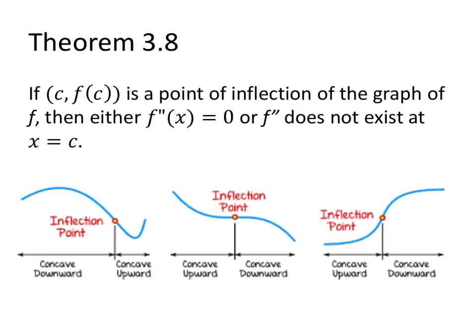So here's Theorem 3.8. If (c, f of c) is a point of inflection on the graph of f, then either the second derivative is 0 or the second derivative does not exist. So you can see, really, it is the matching idea of a critical number, only it's for the second derivative, and we'll call it an inflection point. So concavity changes at an inflection point. It's not necessarily something you can see until you know you're looking for it. We can see a minimum, we can see a maximum, but where the concavity starts changing, that's what we're looking for when it comes to an inflection point.